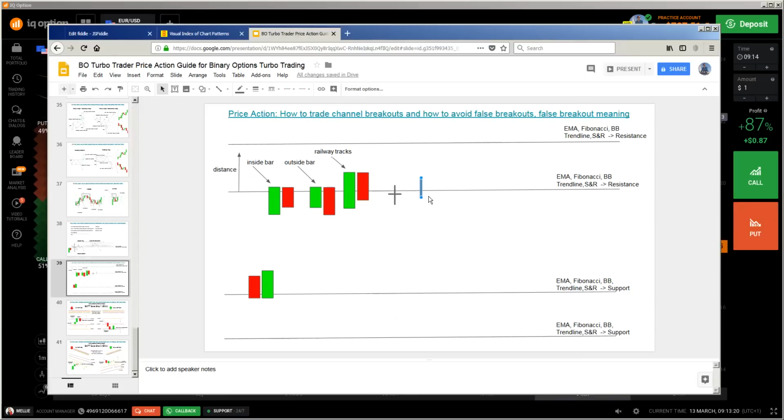It's a horizontal line, but it could be a trend line, it can be a Fibonacci level, it can be EMAs where the curves are, it can be Bollinger Bands. You can also put the 3 deviation on the Bollinger Bands if you don't know where the next support and resistance level is. You can use the 3 deviation to understand how distant it is. If you are a Bollinger reversal trader, you have to be careful about this.